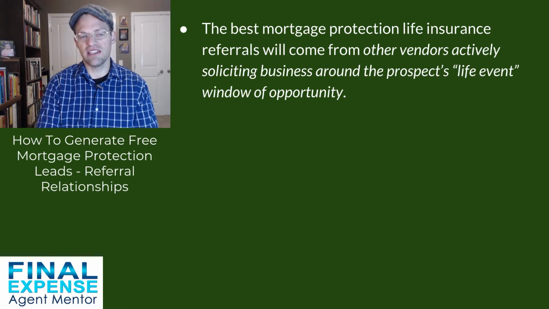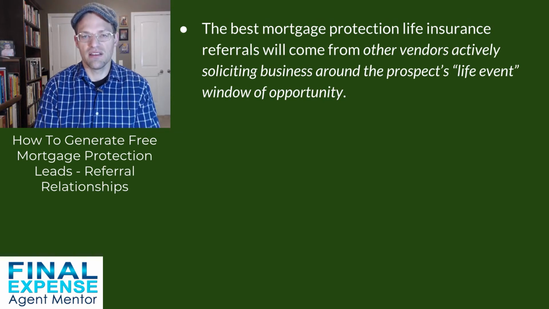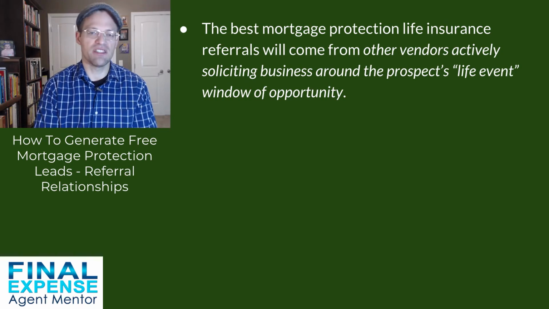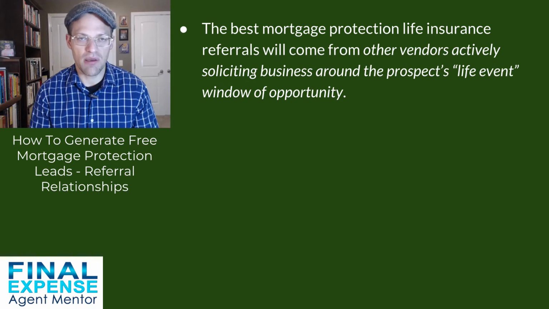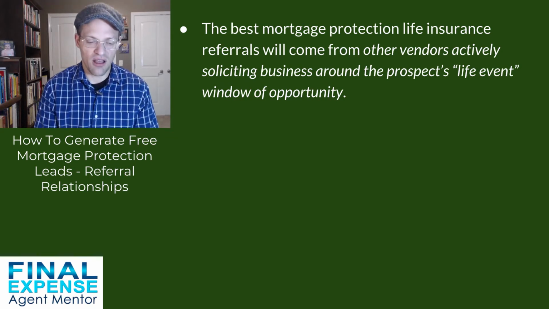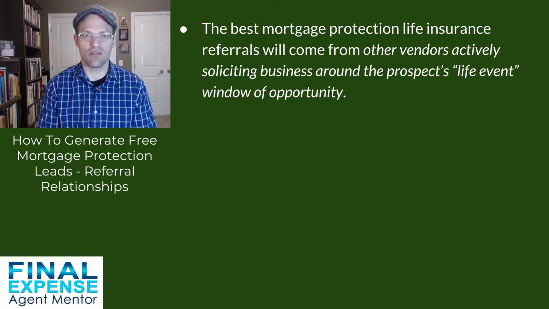So the second free idea to generate mortgage protection leads is through referral relationships. The best mortgage protection life insurance referrals will come from other vendors actively soliciting business around the prospect's life event window of opportunity. What I mean here, as I mentioned several times, is that when somebody buys a home, all sorts of things happen. Usually their wallets, figuratively speaking, are wide open.